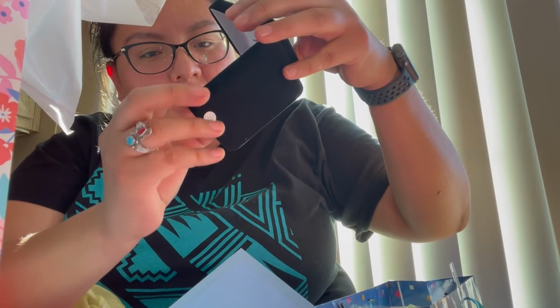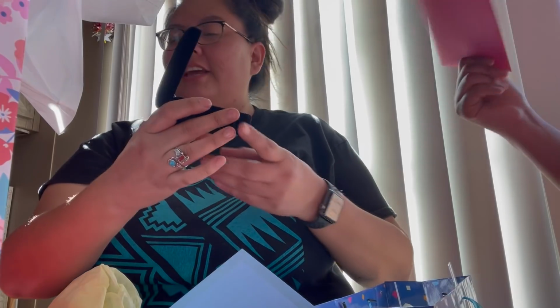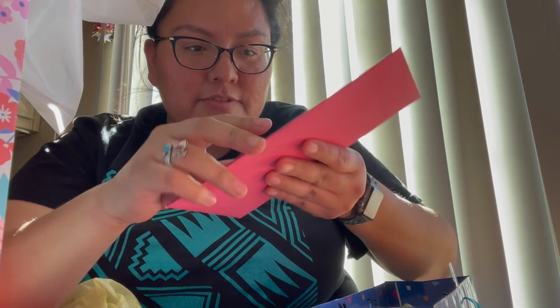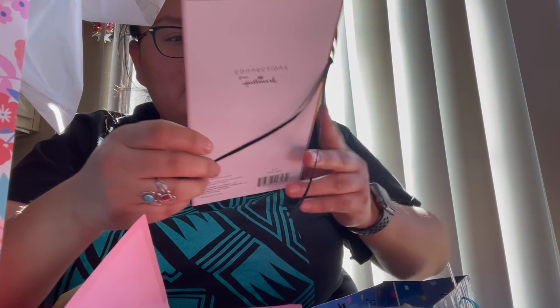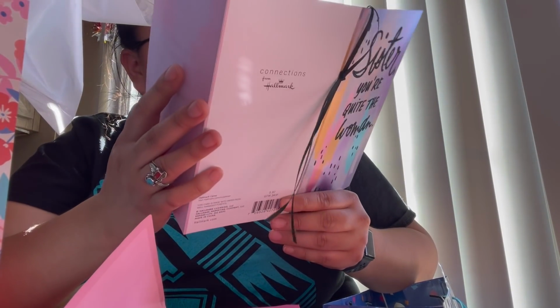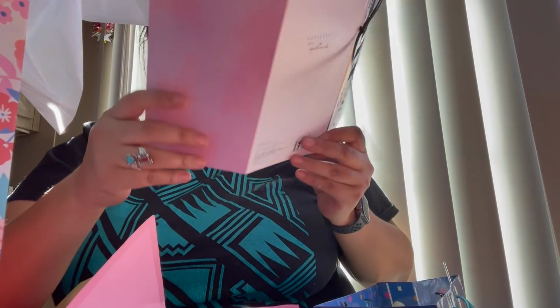Is this big enough? Yes. No. Dang, it's all sparkly. Look at that. Thank you, Mom. This is all I got you. This is from Fiona. Sister, you're quite the woman. Just look at you, another birthday. Ooh, it's a long one. You didn't even sign it.